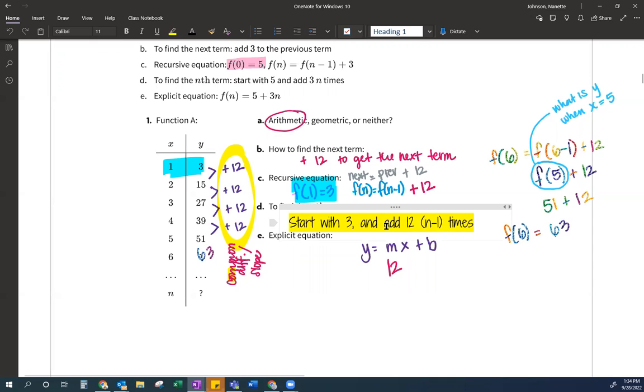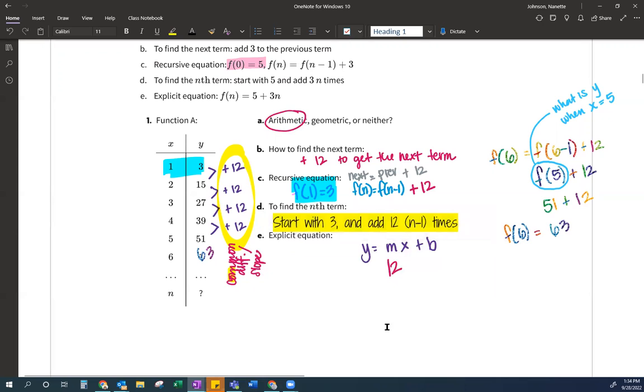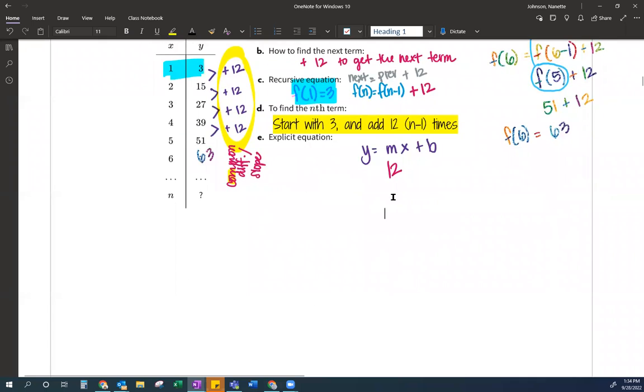Feels a little funny, I know, but that's okay. Just stick with that for now. If this part doesn't make sense, let's just say I'm going to move this. All of this makes sense except for this one. That's a win. That is a win. Okay, last little part, and then I'm going to have you guys try one on your own.